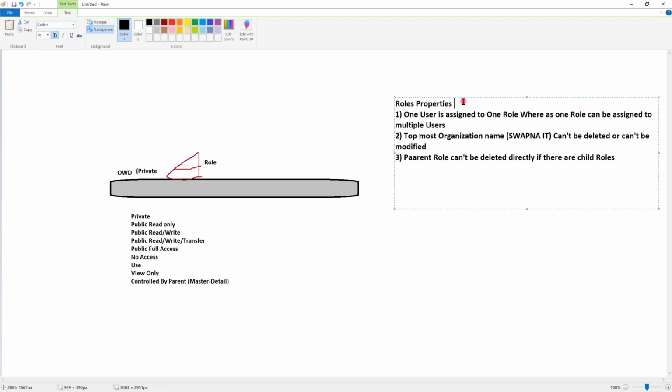That means if you restrict at the OWD level, by using the role hierarchy we can assign record level access to the user. Take a note of it.